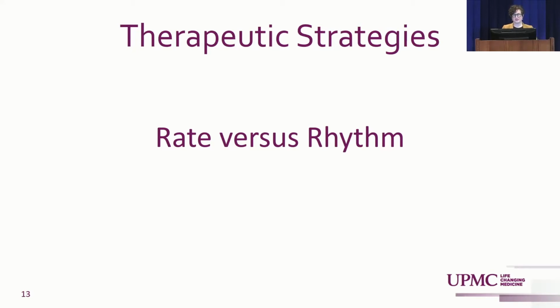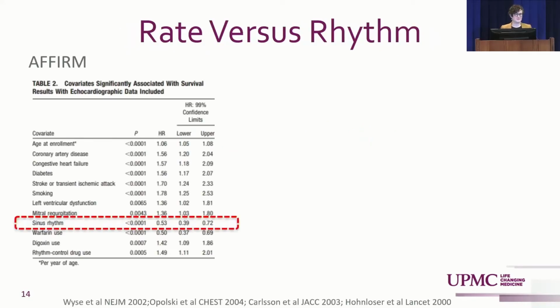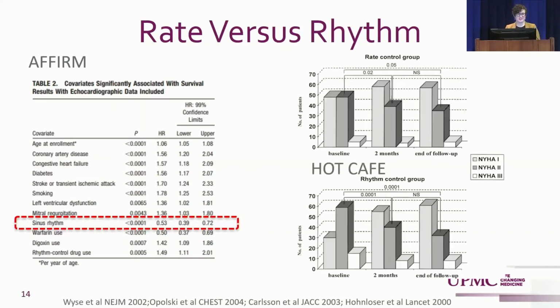I feel like at some point during this, and maybe because I'm not an electrophysiologist, you have to talk about AFFIRM. Now, AFFIRM, though painful, only had 5% of heart failure patients. This is an on-treatment analysis of AFFIRM, instead of the intention to treat analysis. But what they found was that there was a signal for improved mortality in sinus rhythm. Now, it's not totally clear if being in sinus rhythm is what improves your mortality, or it's just a marker of less severe disease, but it is there. So now we've moved on to looking at heart failure and atrial fibrillation and what our treatment does.